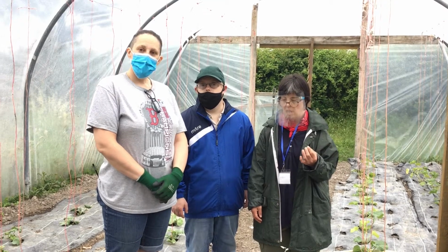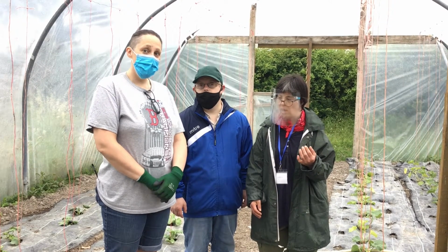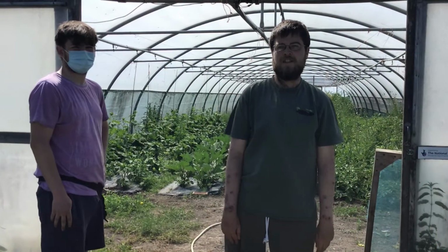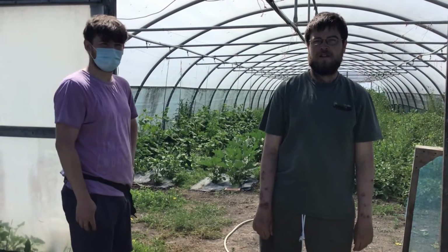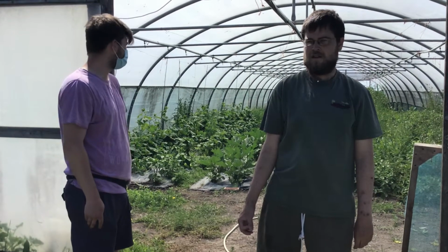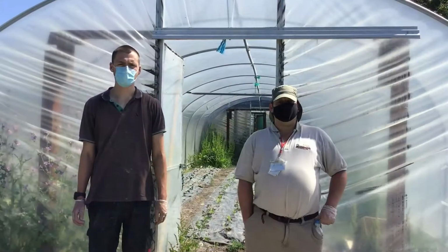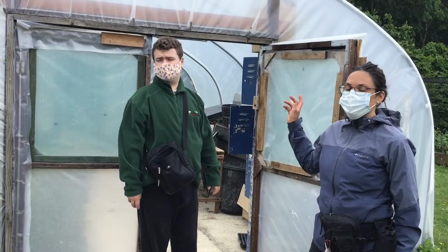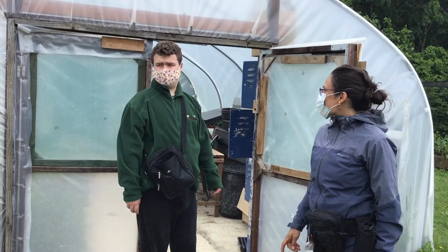This is the Zion Tunnel, and in here we are growing melons. Tunnel one! This is tunnel one. And here we have cucumbers, potatoes, onions, and leeks. This is tunnel 1A, and in here we're growing spinach. This is tunnel 1B, where we do our seed sowing.